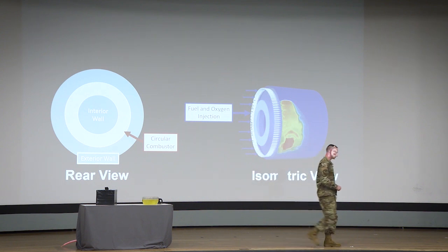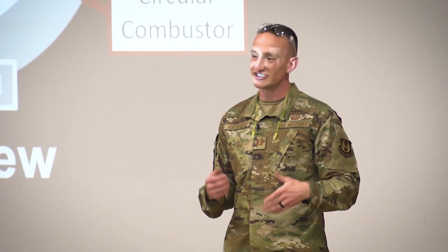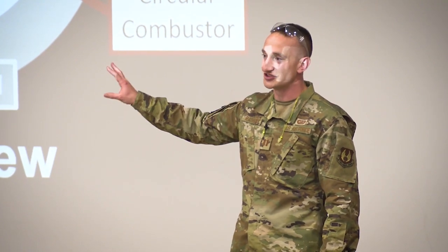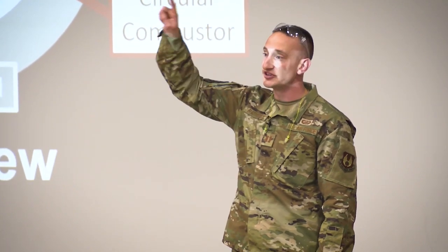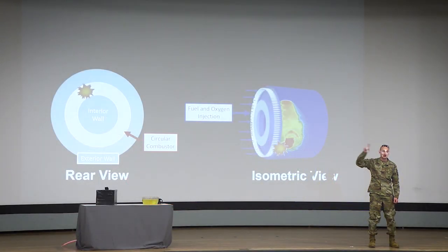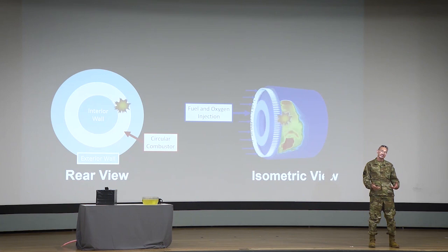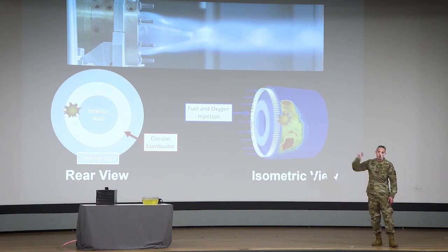The RDRE is able to do so by using a specially designed cylindrical combustor. One end of the combustor is open — that's where the hot exhaust shoots out — and the other end is closed, where a mixture of fuel and oxygen are injected. Instead of producing a single loud bang, the shape of the combustor allows the pressure wave from the detonation to revolve around the engine's perimeter, constantly moving into freshly injected reactants and leaving hot, high-pressure products behind. This results in a perpetual detonation that endlessly chases itself around the combustion chamber, completing about 30,000 laps every second.